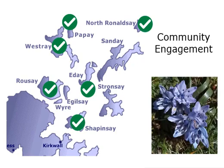I went out to all these different islands, and I've still got some more to go to, and we used various different spaces within the community depending upon what was available. On some of the islands we used community centres, on Papa we used the community gardens polytunnel, and on Westray we even had a lovely sitting room at a B&B. We've attracted between 2 and 15 participants. I just put an advert out on the local social media, and that's how we get people. We keep it very casual, and it usually just involves sitting around a table.